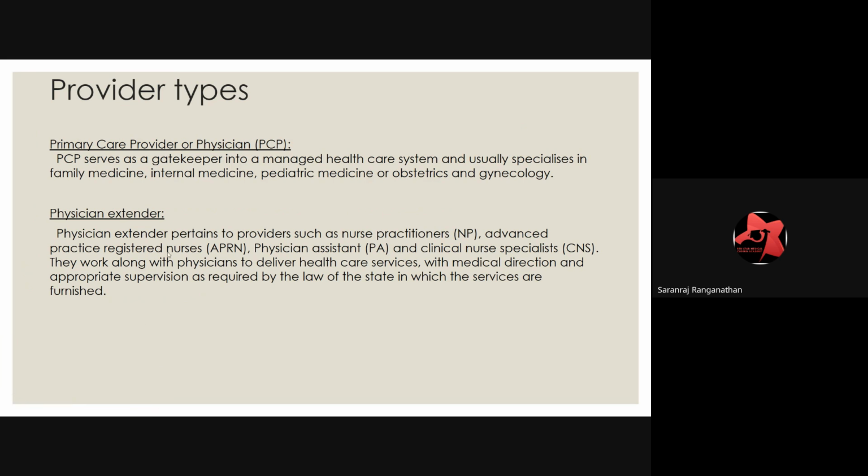Then provider types. So the first one is PCP. PCP means primary care provider or physician. Okay. A PCP serves as a gatekeeper in the managed healthcare system and usually specializes in family medicine, internal medicine, pediatric medicine, or obstetrics and gynecology. So who is giving the primary service? Those people are called a PCP.